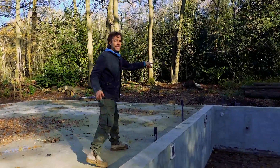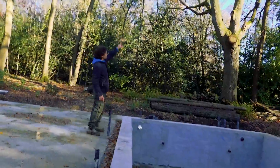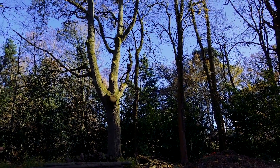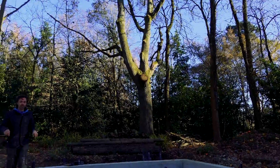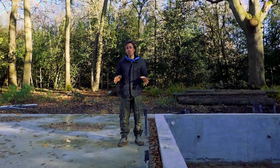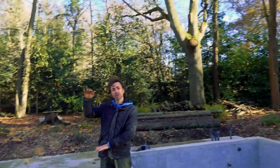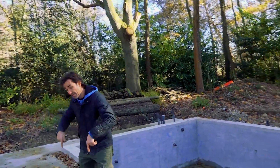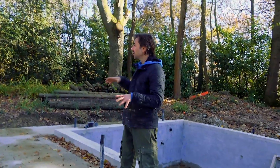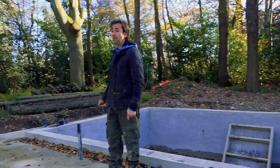When we excavated here, we found no roots at all from the large oak — didn't even find anything small. That's partly because the clay underneath here is absolutely solid, and the trees always take the easiest route. In our case that's the first 600 to 800mm, so the tap roots go quite a way down but the lateral roots burrow near the surface. Everything else is quite near the surface and quite away from where we were excavating, which is fortunate.